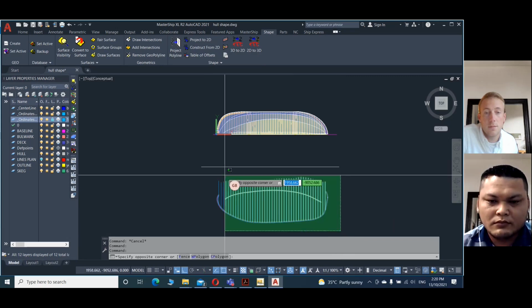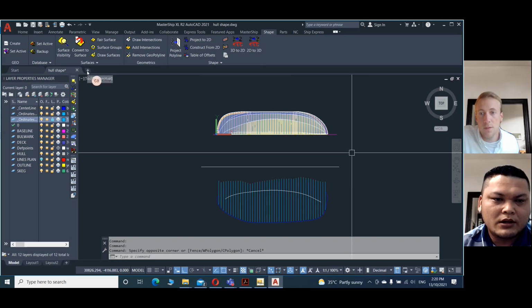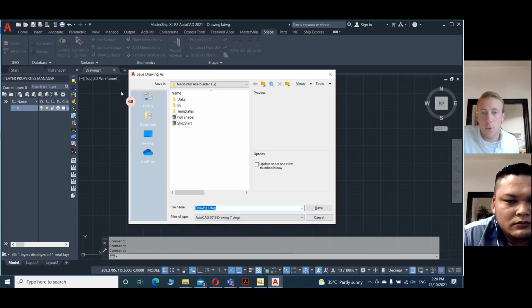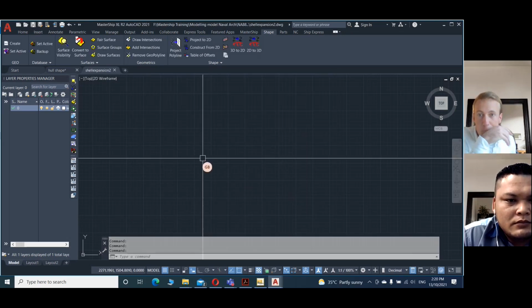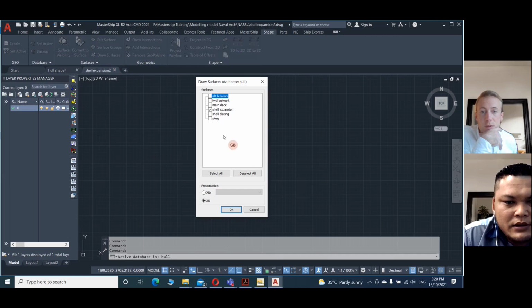So maybe it's good to start a new drawing actually. Okay. So save this drawing in your project folder here. Shell expansion 2. And then we do draw surface.